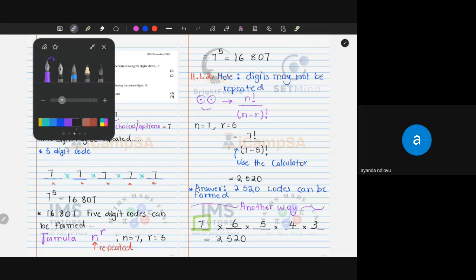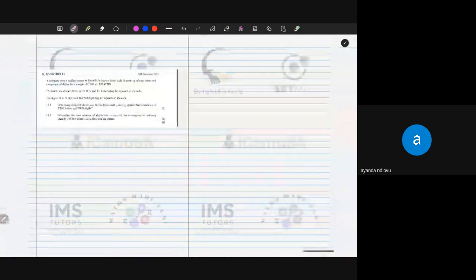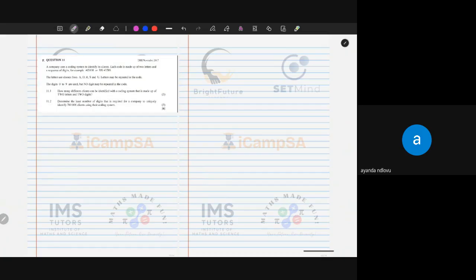This is beautiful, isn't it? Because there's many ways we can go around the problem, but we come back to the same answer. So if you prefer the way of saying I'm able to make sense of it by putting the spaces, then good for you, go for it. If you now have a hang of the formulas, you can use them. Takeaway, use what you are comfortable with. Let's jump to the other one, guys.